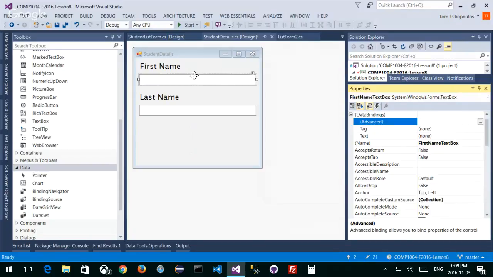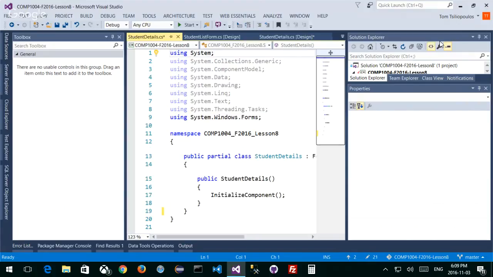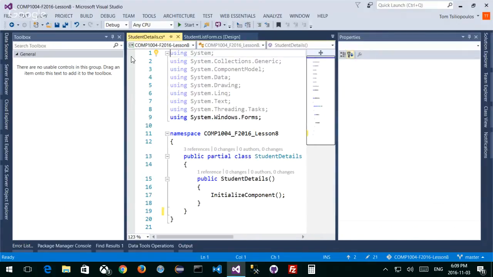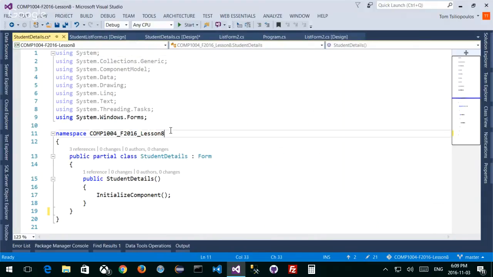What I want to do is, when this form loads, here's what my story is going to be. When the form loads, I want to display one piece of student data, the first record. Okay, let's try this out. So how do I do that? Same way we did before. Again, I'm just repeating myself because it's a good way for you guys to learn too.